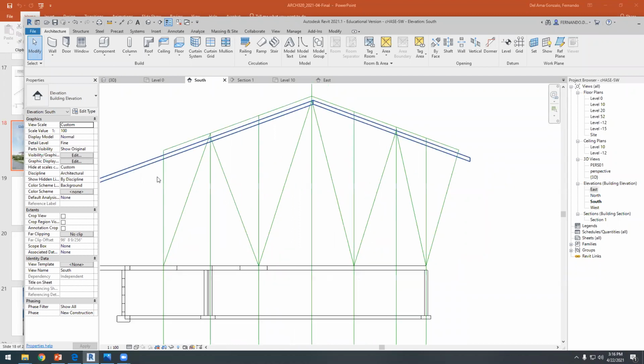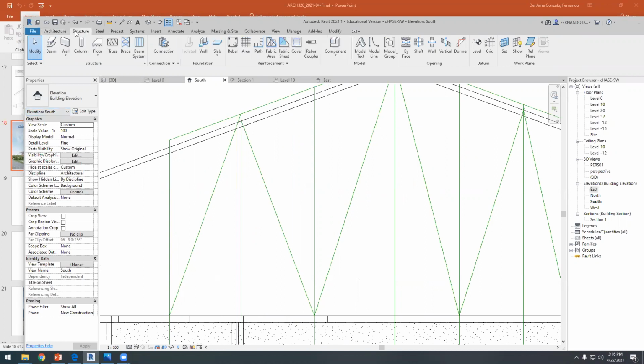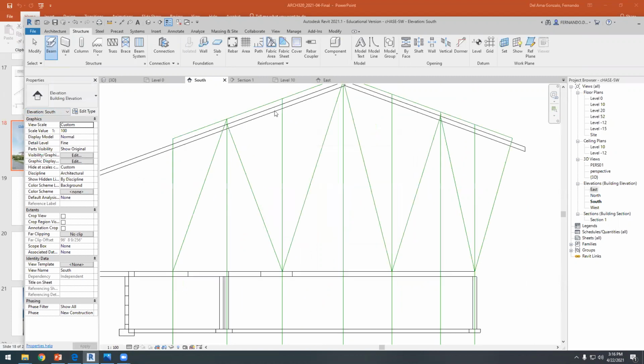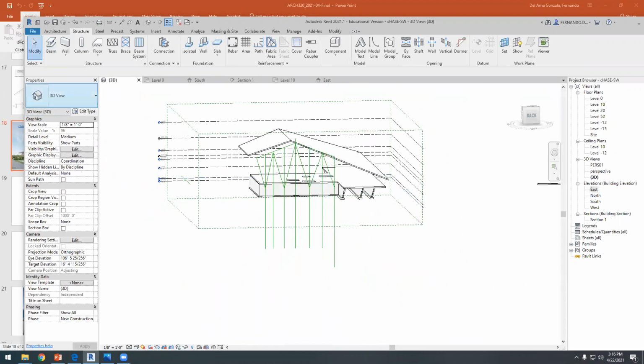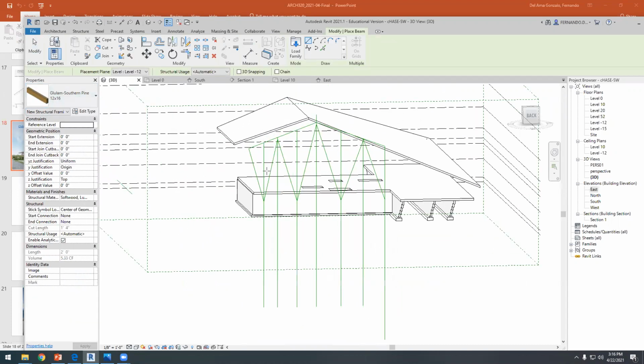Okay, let's do this. But first we need to know the thickness of our beams. It was 12 by 16. So it's 8 inches. Great.